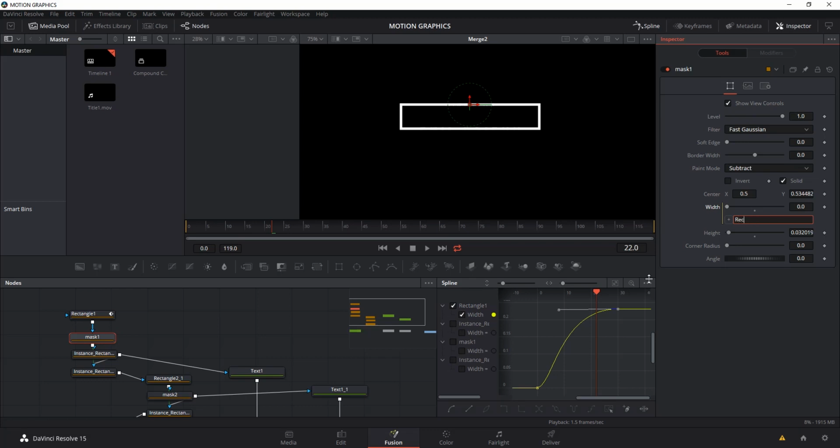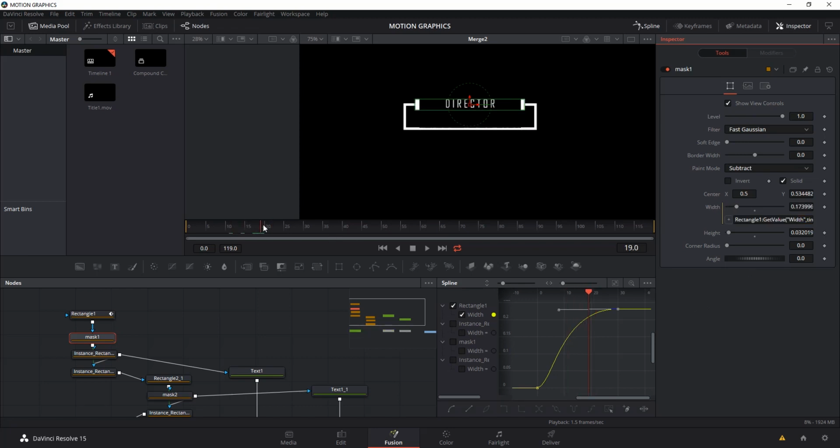So rectangle 1, and I'm gonna put a semicolon, and I'm gonna put getValue. Sorry about that. It should be get, and then capital V, A, and value, and then open parentheses, close parentheses, and then we're gonna put a quotation inside there, and then the value we want to get is called the width. That's what we animate, and then we'll put a comma, and then the time we want to get it, so time minus 5, so we're gonna get it 5 frames after it's being played. So let's see what that does.